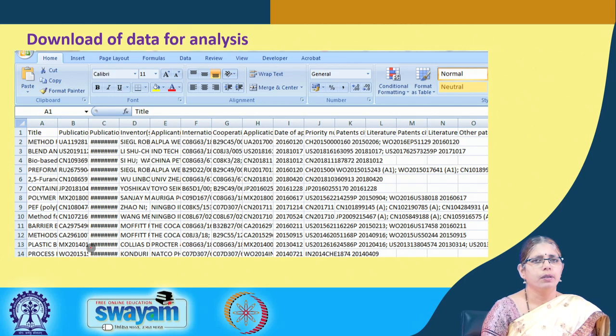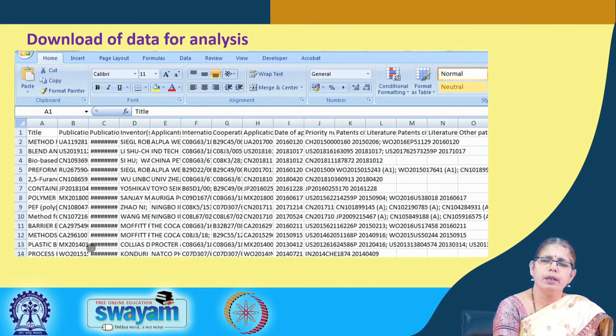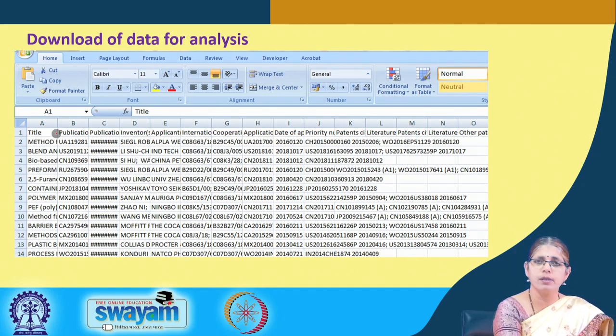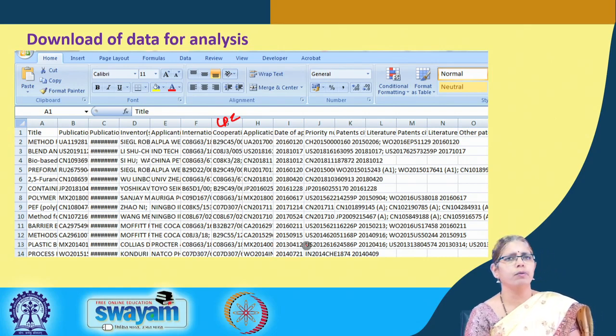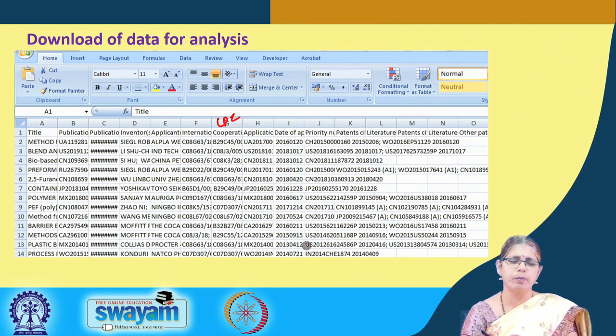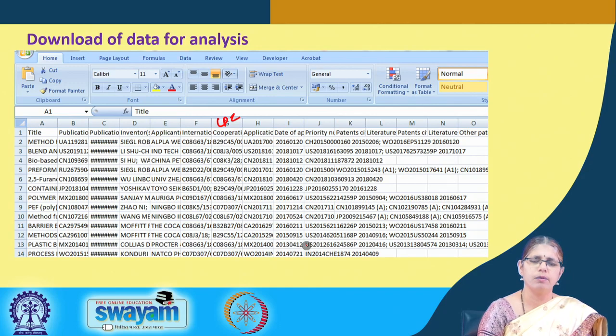So, here we have the downloading of the data, which is shown in this Excel sheet. You have the entire information downloaded on that particular patent, which means all the categories captured by the database are downloaded. In the very first row, you can see the different columns lined up: the title, publication, inventor information, applicant information, the international IPC code, G, which here represents the CPC code, the date of application, and so on and so forth. So, the Excel sheet columns can run into the entire set of information captured as fields. All the fields that the database captured will be presented in the Excel sheet. So, this is actually the raw data that you are looking at.